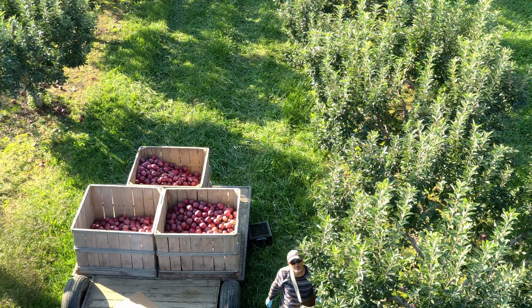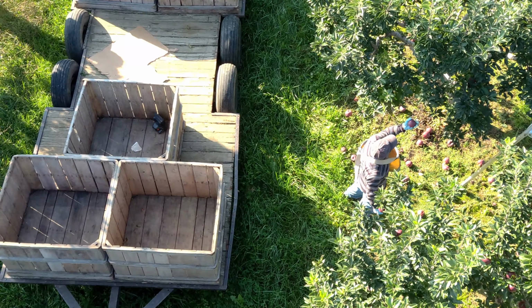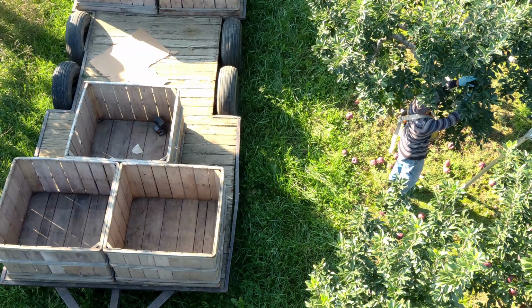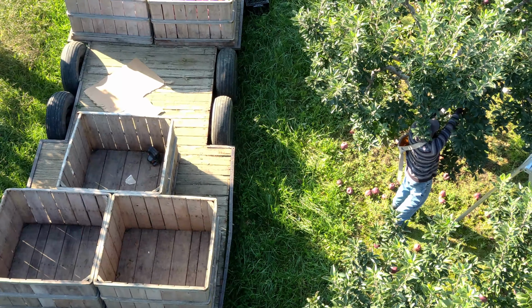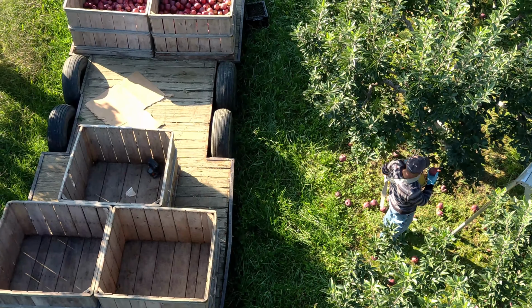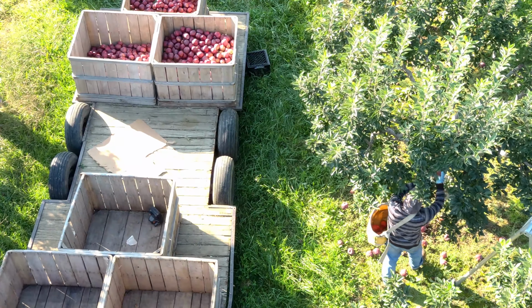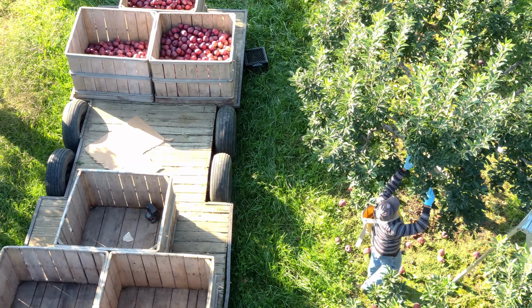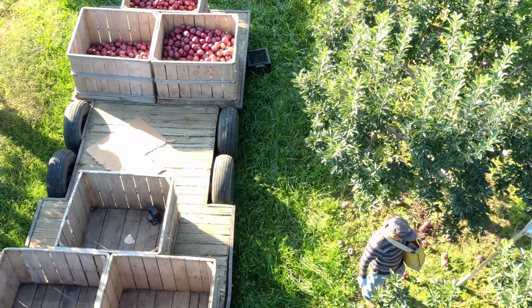And I talked to the owner, Todd, about that, and I says, geez, it's a shame. See all those apples on the ground. What do you do with those? And he says, well, by state law, we cannot sell those in the store, but what we do is sell them to other farmers for livestock feed, or hunters to attract deer or whatever. But they don't sell those particular apples in the store.